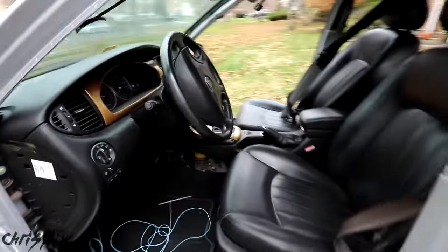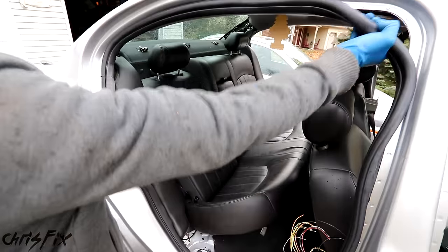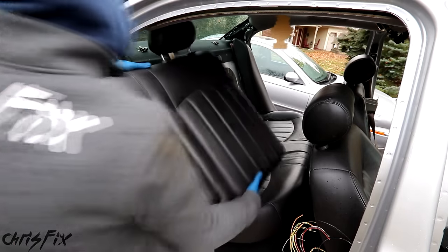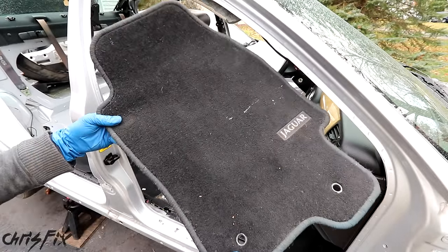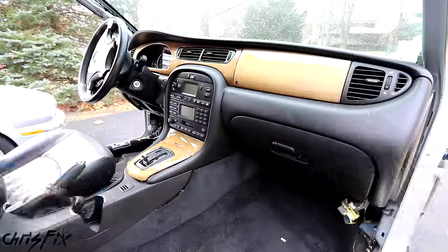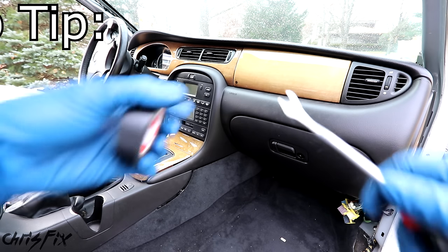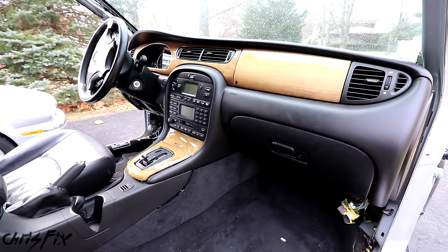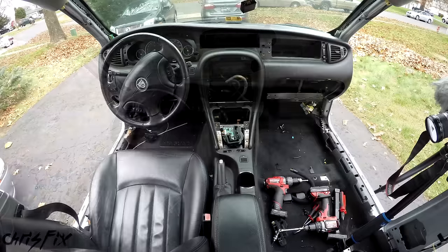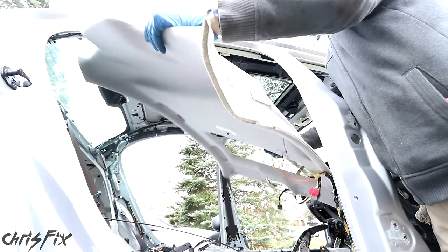Our next step is stripping out the interior. Before we work on the interior, change out your gloves to some nice new ones so you don't get your interior pieces dirty. We'll start with pulling the weather stripping off. The rear seats were already loosened because they were trying to figure out the electrical problem. These Jaguar floor mats are very expensive — $100 just for the front pair. Get yourself a nice set of panel clip tools to remove pieces without breaking them, and put black tape on the tip of your tool so you don't scratch any of your nice interior panels. The disassembly of the rest of the interior is very satisfying. The center console comes right out with a few screws, and then the carpet comes right out. Even the headliner was easy to remove for once, and it just slides out the rear door.